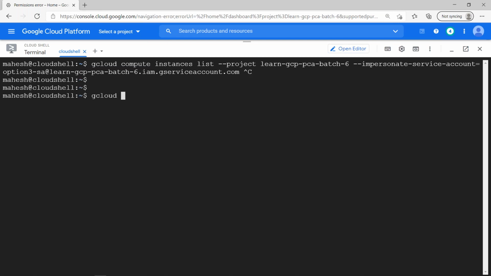So type gcloud compute instances create, then create what's your VM you want, option 3 service token, then use a slash. It's going to prompt, then you can type hyphen project.